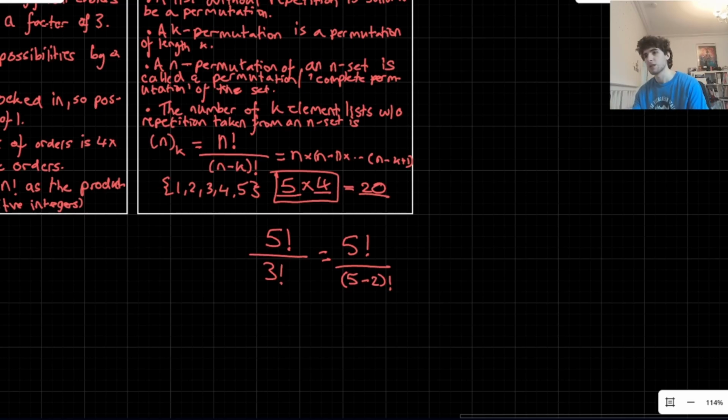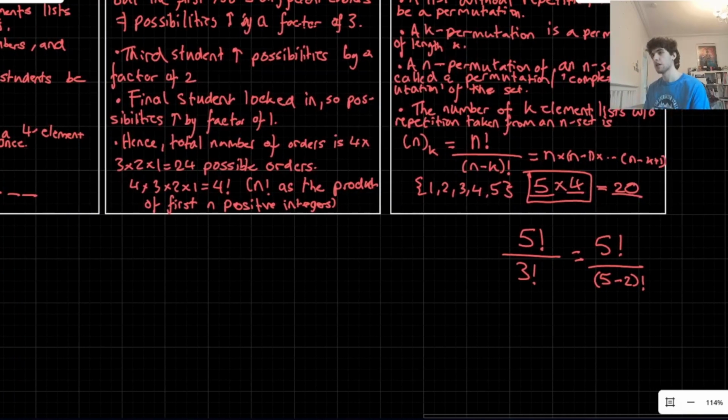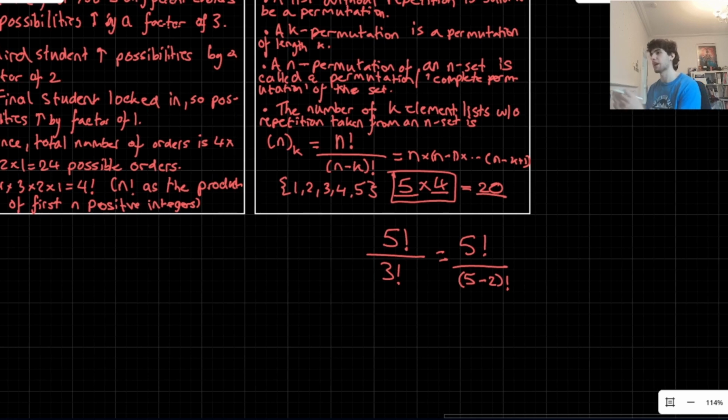Okay, simply because in general, if I have a k element list taken from an n set, right, then I might cut off that list somewhere. So instead of just being n factorial, as we saw for our problem before, which we had 4 factorial, it'll effectively be n factorial divided by something else factorial to cut off the last part of that string, right?